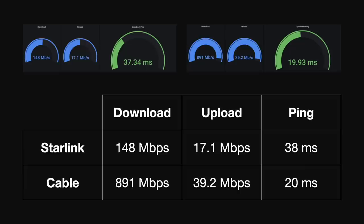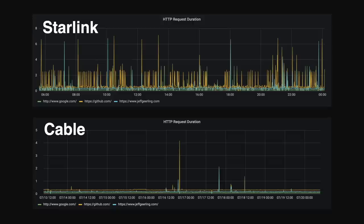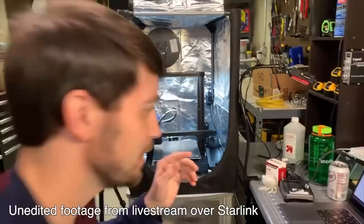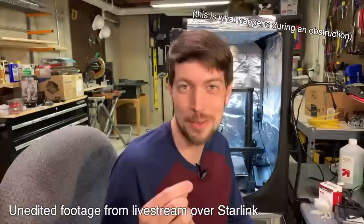How does Starlink do against my cable connection? It's not a fair fight — I pay 1.5 times more for cable, and while it gives me a lot faster downloads, it's only a little faster on upload. The best measure of how it feels is jitter, and using the request duration graph it's easy to see there's more jitter from Starlink. If I were a competitive gamer or trying to livestream something important, I don't think I'd want to rely on Starlink just yet. For most internet uses, it's perfectly adequate. I did try livestreaming even on my obstruction-prone connection, and it worked, though there were some blank spots when YouTube knocked down the bitrate.